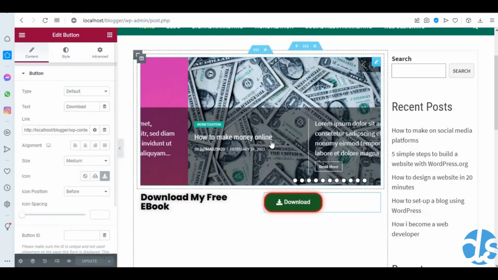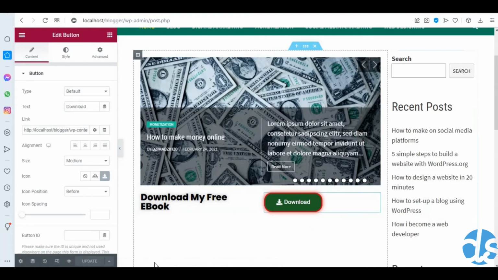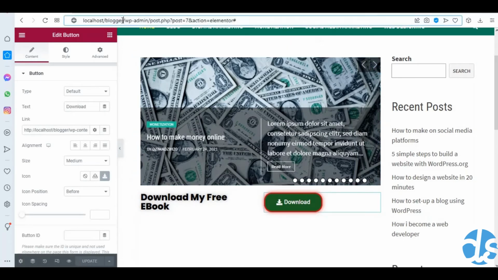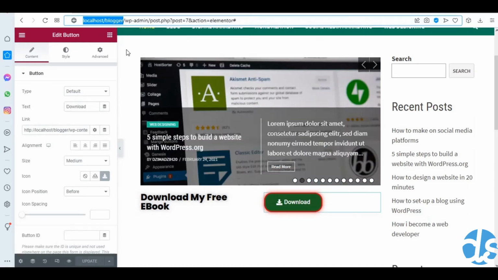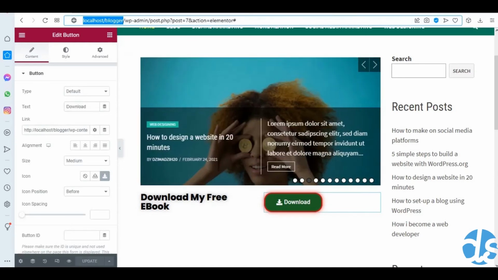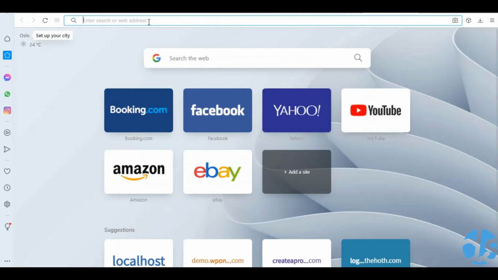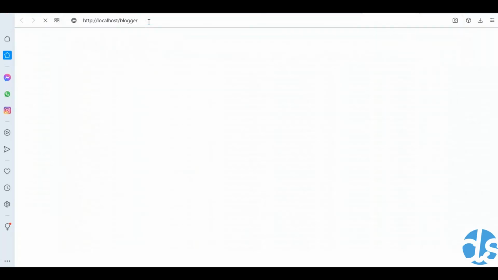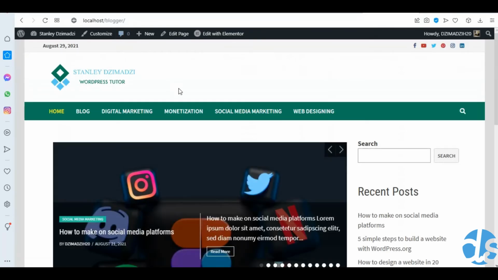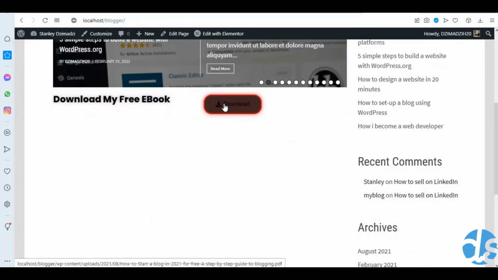Let us see if the ebook has been correctly inserted. Let us copy the URL right here, open a new tab, and paste the URL. As you can see, this is where we have inserted our ebook.